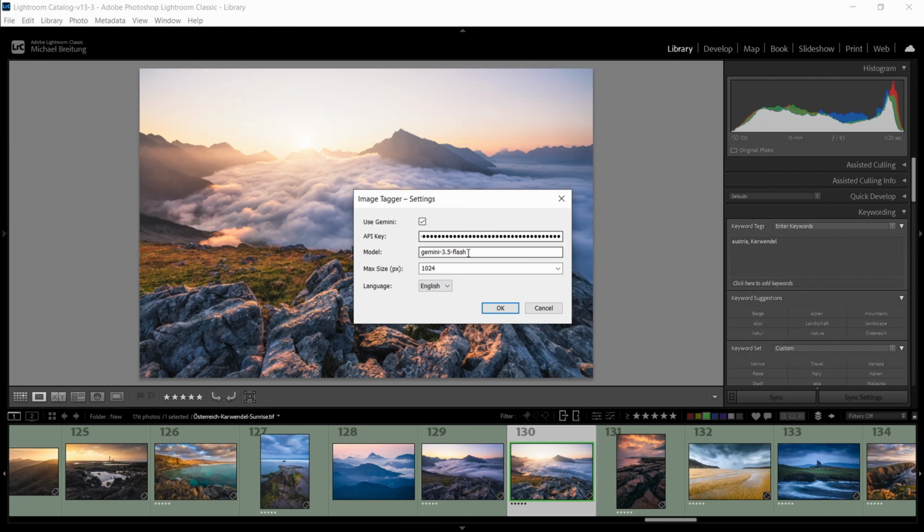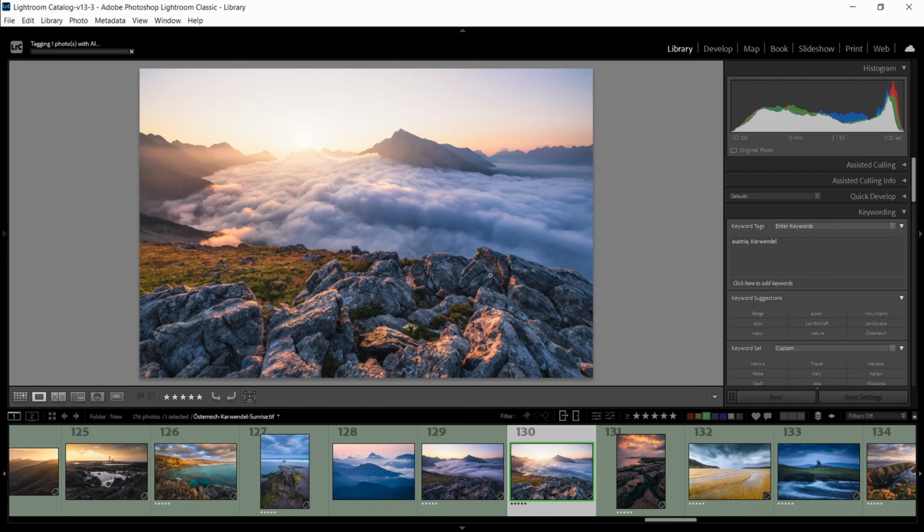We just keep the model, and also this here was a decision I made. This is not a drop down. You can put in the exact name of the model, which makes this plugin pretty timeless. As soon as there are new models, for example, Gemini 4 or something, you just can change the naming here. If I had decided to put a drop down, then I would have to update the plugin every time a new model comes out. And also I'm gonna show you in a second where you find those names. So let's do OK and see what it comes up with now.